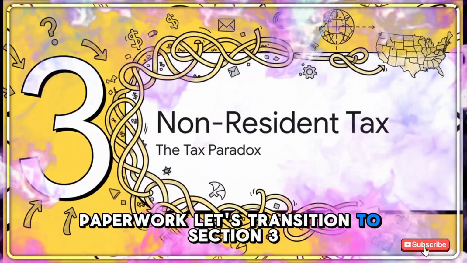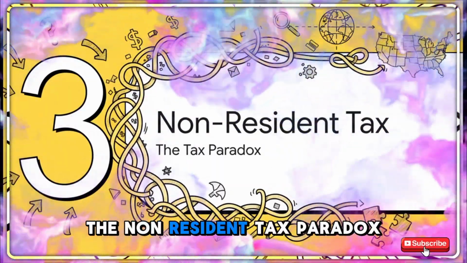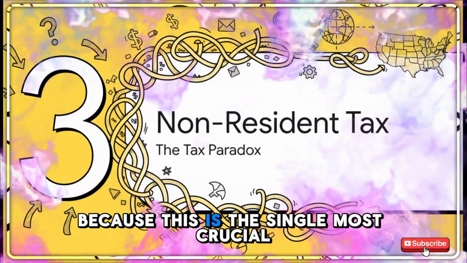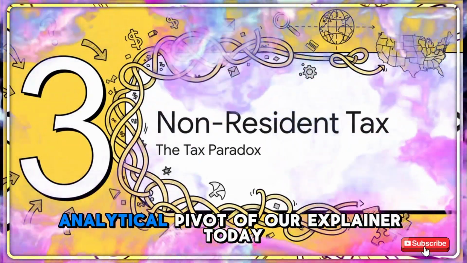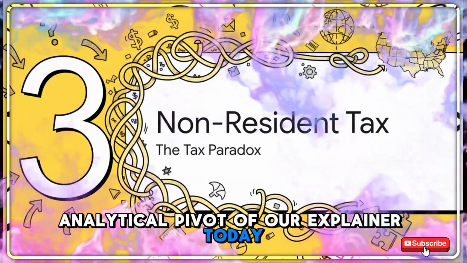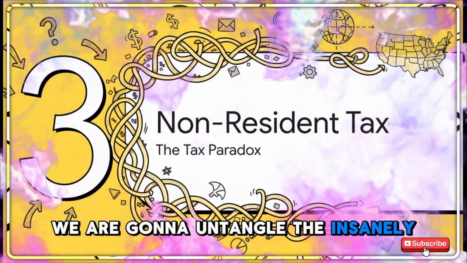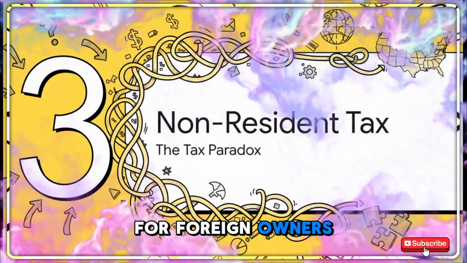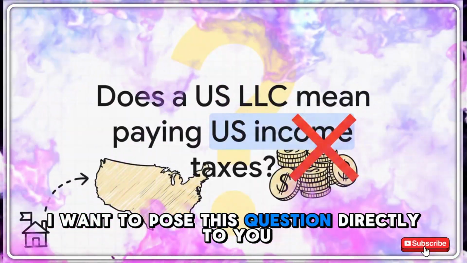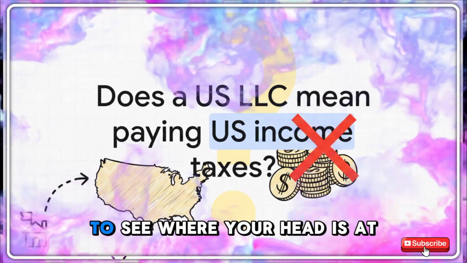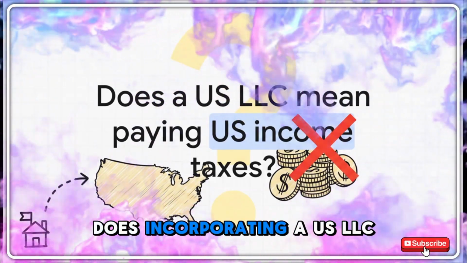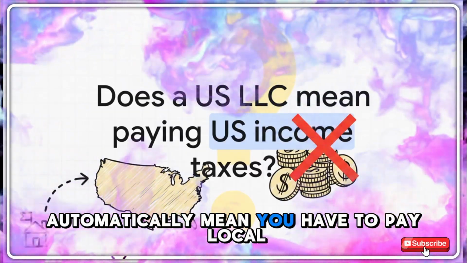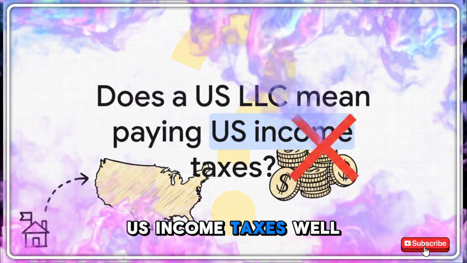Let's transition to Section 3, the non-resident tax paradox. Pay close attention here, because this is the single most crucial analytical pivot of our explainer today. We are going to untangle the insanely complex web of US taxation for foreign owners. I want to pose this question directly to you to see where your head is at. Does incorporating a US LLC automatically mean you have to pay local US income taxes?